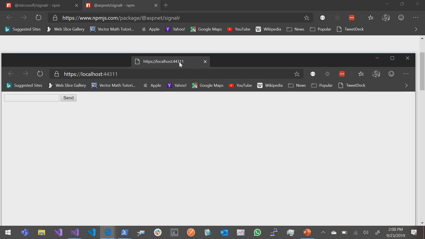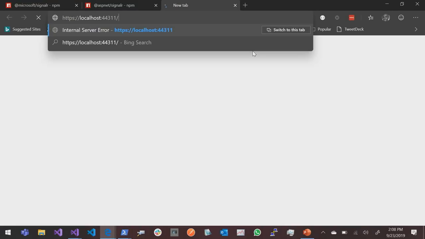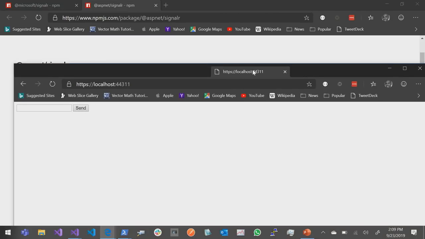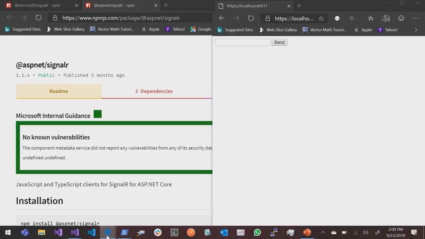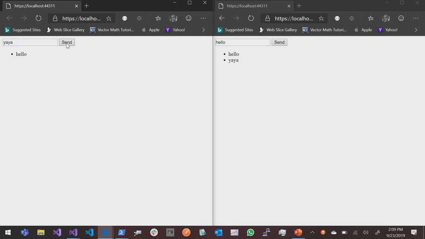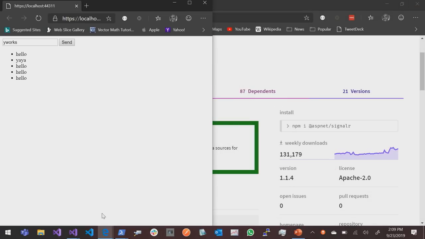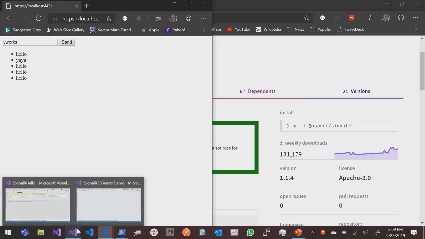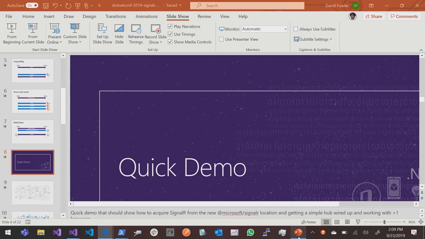Hope it works the first time. All right, to demo SignalR, I need at least two people. Otherwise, it's kind of boring talking to myself in the same window, so I'll talk to myself in a different window. So, hello. Yay. Works. All right. All good. Cool. Working fine. Good. Awesome. All right, so that was your SignalR 101. If you want to get started making a Slack competitor or Teams competitor, that's how you get started.